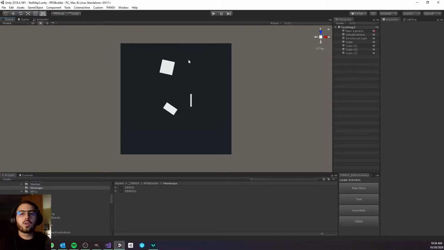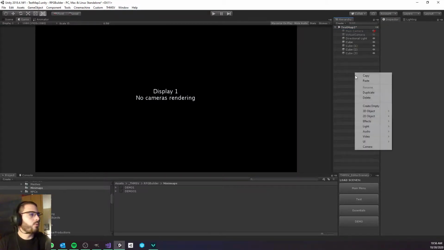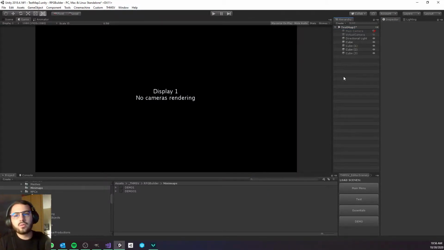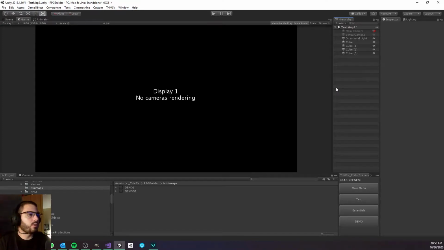As of right now, the way you create your minimap texture is not automated. In the future, I expect it to be 100% automated, but as of right now, you kind of have to do it manually. So the way I do it, I create my texture for those maps, and this will work with any map. It doesn't matter if it's a sphere or whatever, you just need to have it fit in a square.